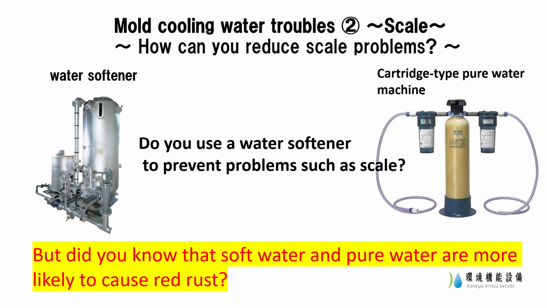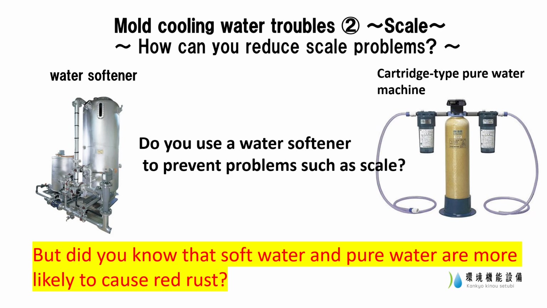As mentioned earlier, using hard water for mold circulating water leads to significant calcium scale formation, causing narrowing and blockage of mold water pipes and machine equipment failure. To make water suitable for mold cooling, it's necessary to reduce impurities such as calcium. In Japan, the average hardness of tap water is below 50, so few factories experience calcium scale problems. More factories suffer from rust. However, looking at water sources worldwide, most regions use hard water. Hard water is unsuitable for machine equipment, especially for cooling molds in molding.